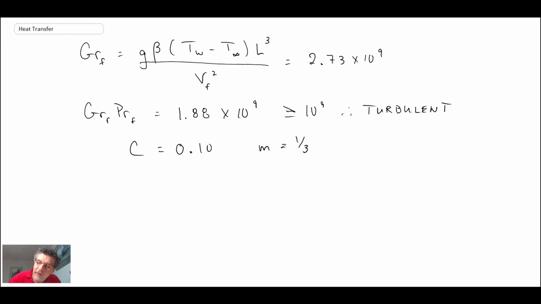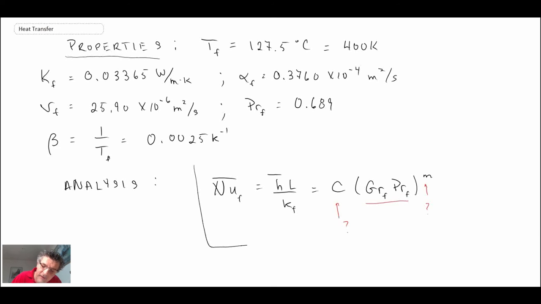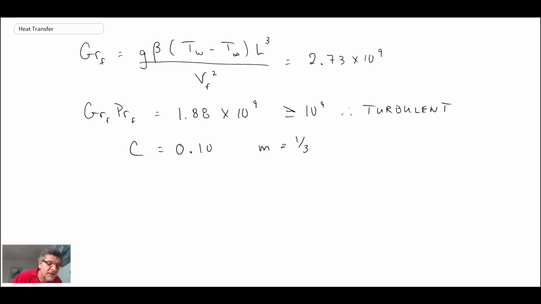So with that, what we can do, we can come back to this equation here. We have everything that we need in this equation in order to evaluate, first of all, either the Nusselt number or directly the value of the convective heat transfer coefficient. So with that, we can evaluate H, and this would be the average value of H across our fire screen. Then we get 5.85 watts per meter squared Kelvin. And just realize, when you're dealing with natural convection, that's typical. You'll get numbers between 2 and maybe 7 or 8. So 5, 5 to 6 gives us an idea that this is a natural convection type problem.